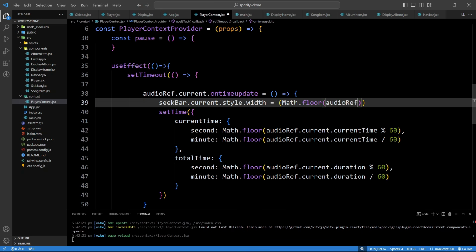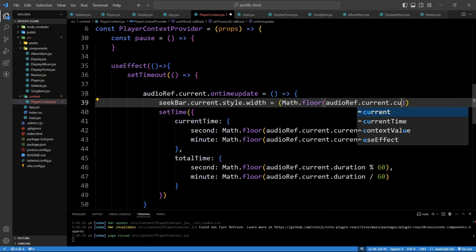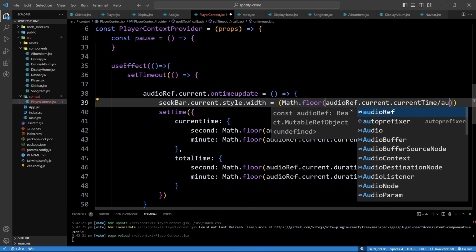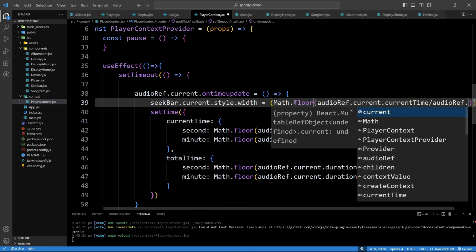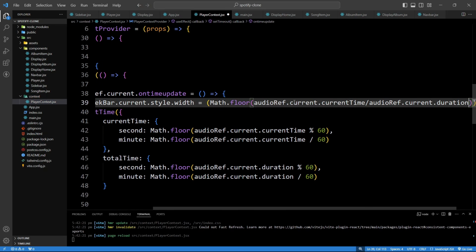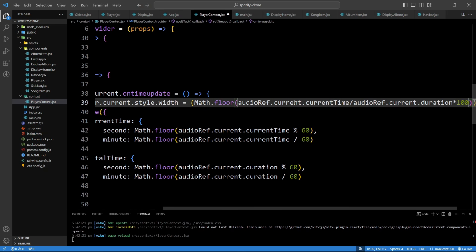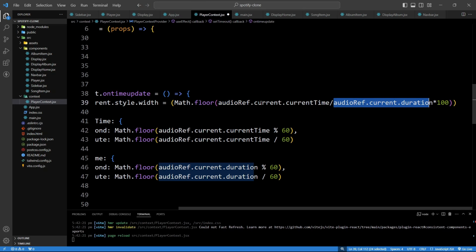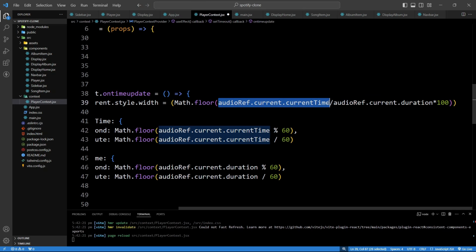So just add audioRef.current.currentTime property, and we will divide it with total duration. So just add audioRef.current.duration, and we will multiply it with 100. So we will get the percentage. Suppose the duration is 60 seconds and we have completed 30 seconds.